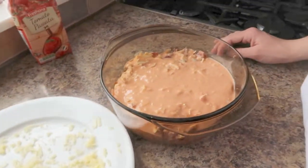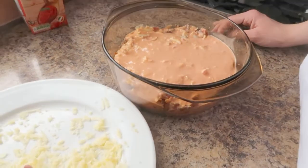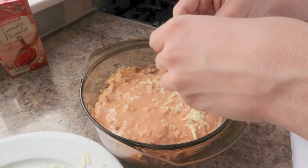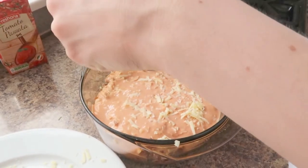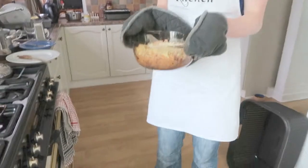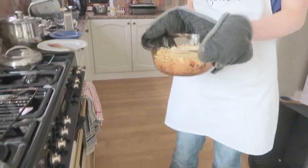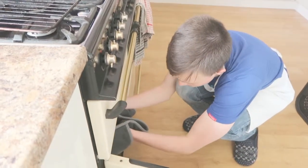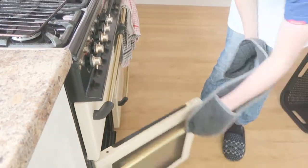Now what we shall do is that we're going to sprinkle the remaining 50 grams of cheese over the top as a nice little topping. There we go. Nice and gentle now. Okay, so now I'm going to put this cheese casserole into the oven where it shall cook for 30 to 35 minutes until it is golden.